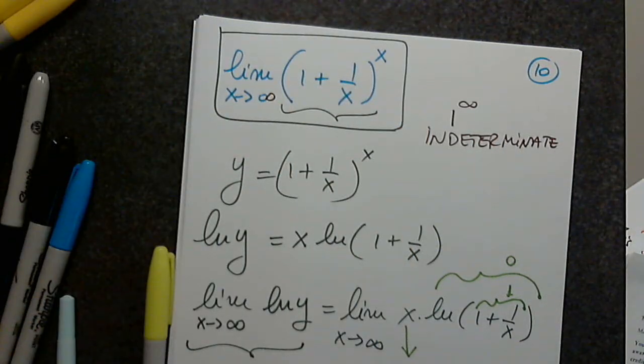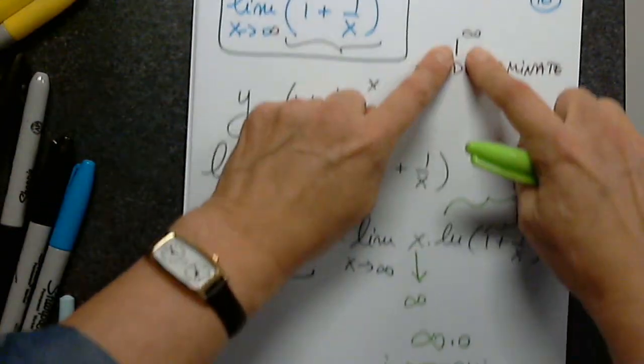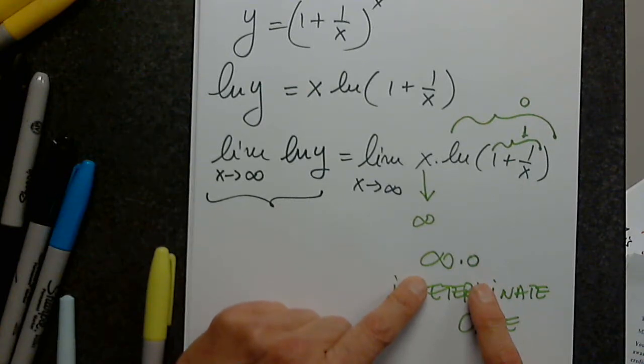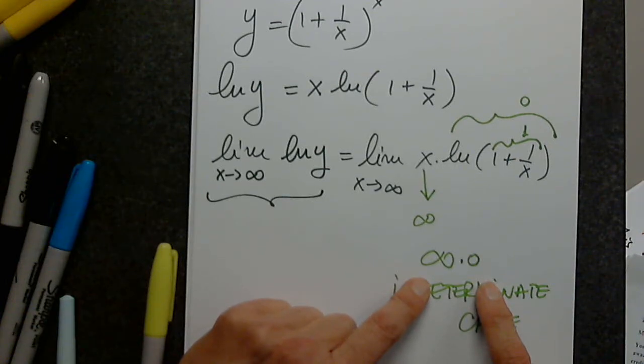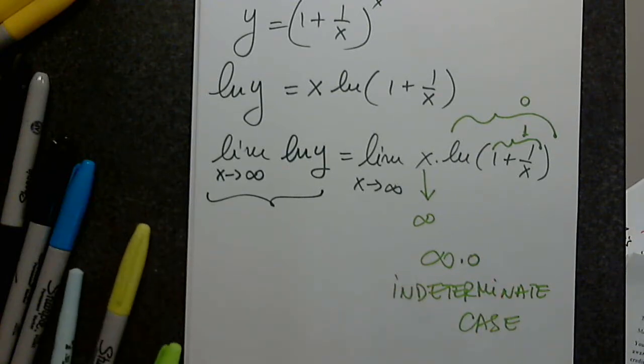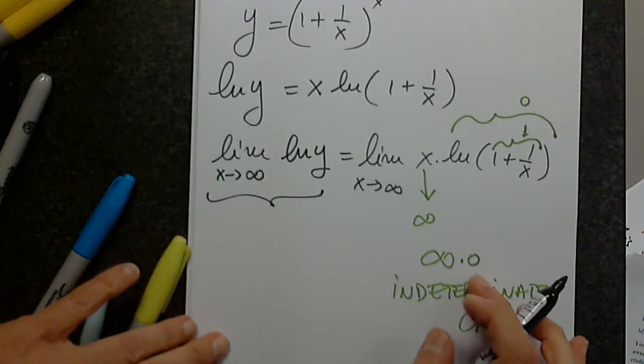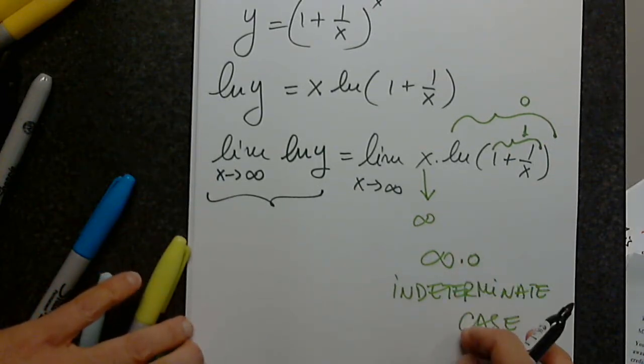But I managed, by applying the natural log, to change this into this, which is more human. What do you think I'm going to hope now that I can do? Change this into 0 over 0, or infinity over infinity, exactly. So then I'm trying to change this into either infinity over infinity or 0 over 0 somehow.